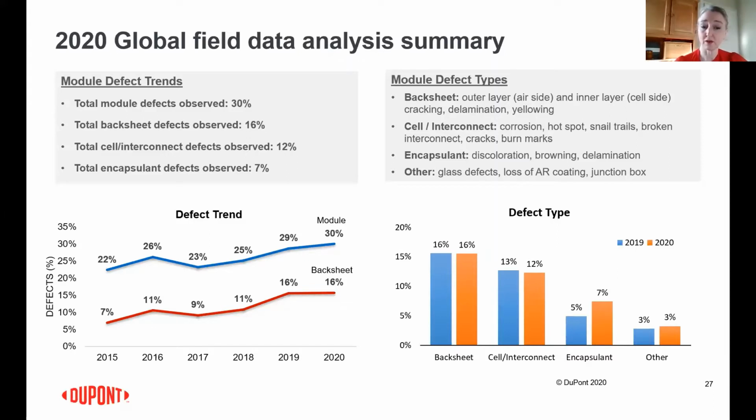So we see a lot of bad stories about backsheet cracking. Some of them are cracking after 4 years in the field, some of them are cracking after 10 years in the field. And I would like to stress the fact that all of these backsheets have been certified. They've gone through IEC. So the IEC certification basically doesn't tell you whether a product will age appropriately in the field. Okay, so that's one of the first learnings you need to have.